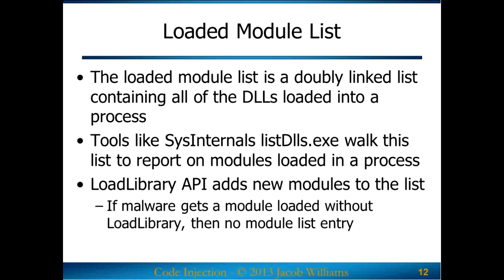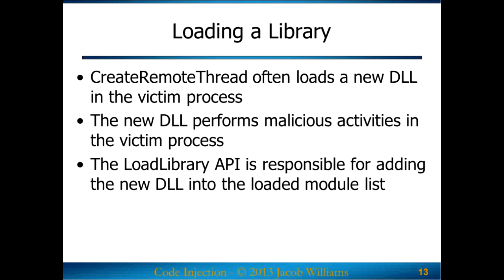So what is this loaded modules list anyway? It turns out it's a doubly linked list. Basically, there's a forward and a backward link pointer, and it points to all of the DLLs loaded into a given process. Sysinternals has an awesome tool called listdlls.exe, and that'll walk the list and report on modules loaded into a process. The LoadLibrary API adds new modules to the list. So if you can manage to get a module loaded without LoadLibrary, then there's no module list entry to find.